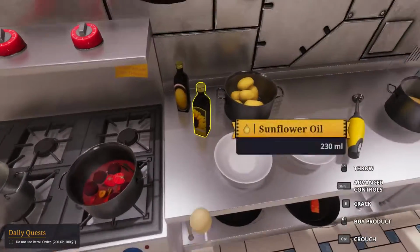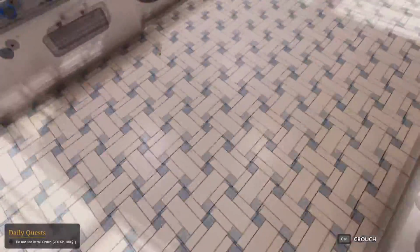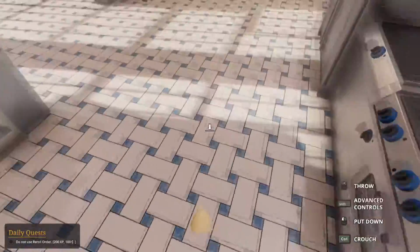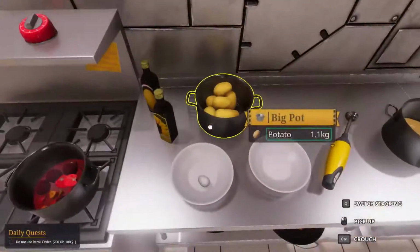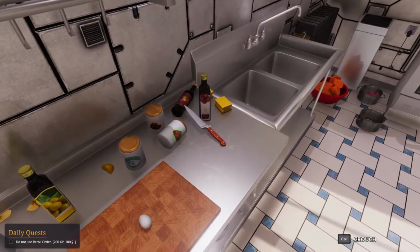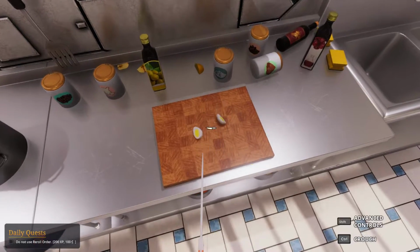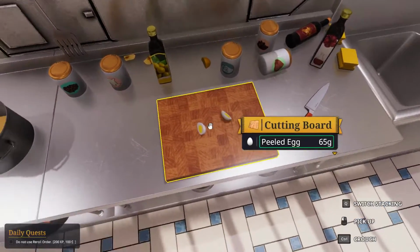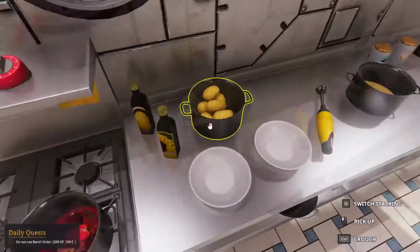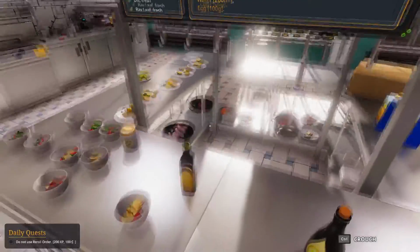Let's crack the egg. Basically, that would be a nuisance because it shouldn't drop like that. But anyway, we need to cut the egg in half. I don't know how it's gonna come out. Please tell me it's a good half. 30, 35, good enough for me. Now, add lemon juice 20 ml.